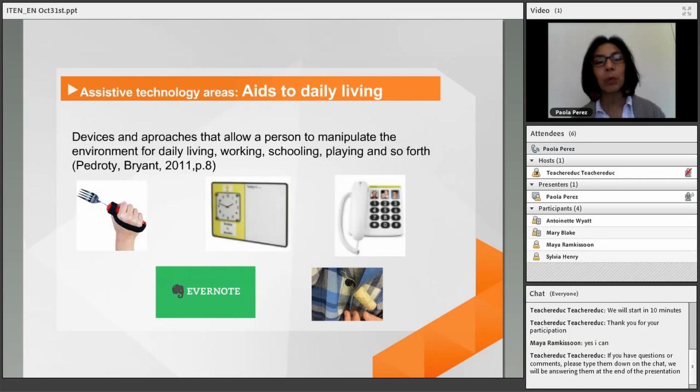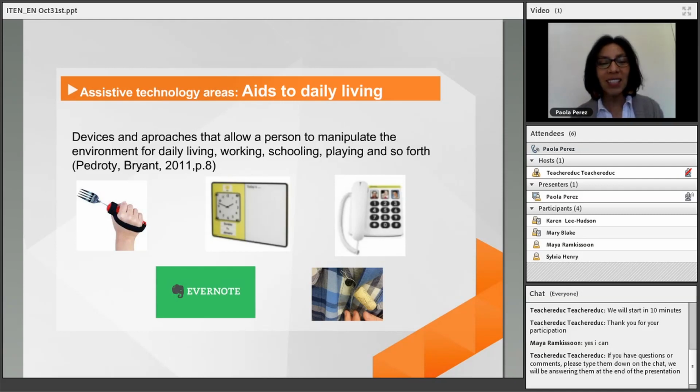And let's start with aids to daily living. Just think a little bit of all the kind of things you do during your day. You talk to people, you use your mail, you use the phone, you eat, you remember things to do like going to a supermarket or writing something, you dress yourself. Okay, but think if you couldn't do that, how would you do it? What kind of independence would you have? Probably you would have to depend on someone. Well, that's exactly what we're trying to address with assistive technology.